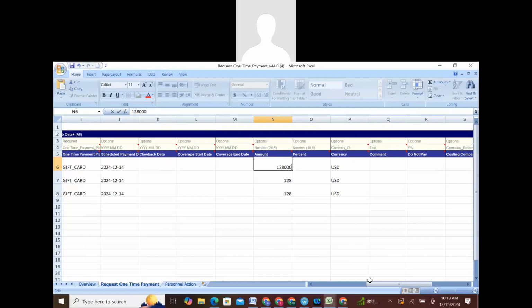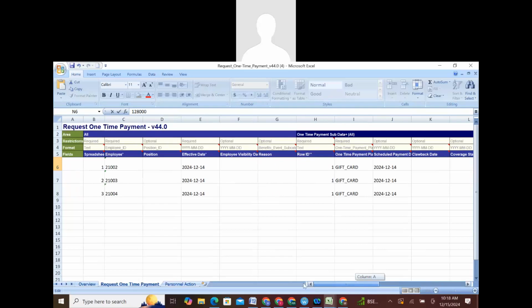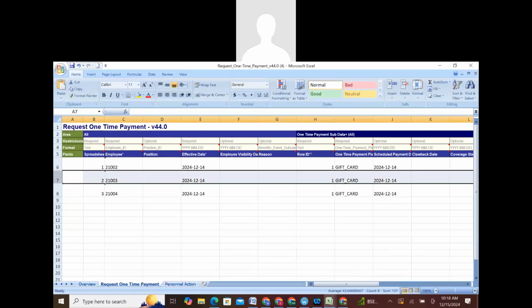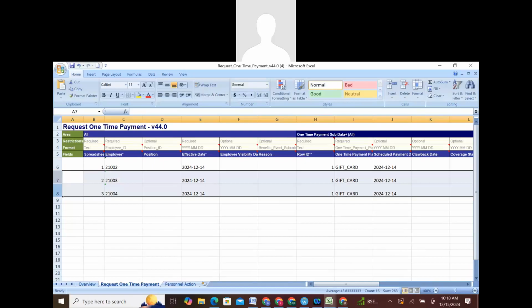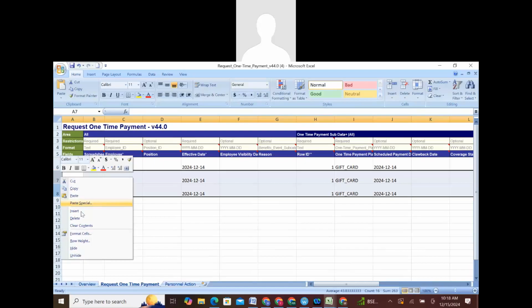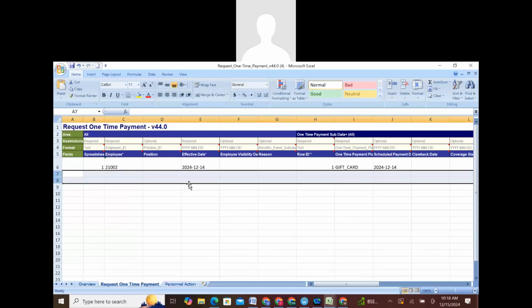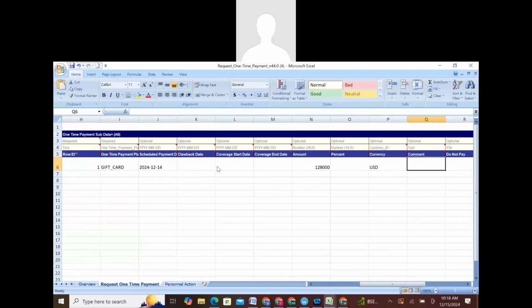Otherwise, it will not. So I don't want to process all the records. I want to process only one employee record. Why? Because this is a real time tenant. If I load multiple data with multiple employees, it will be impacted. That is the reason I'm going to delete, for testing purpose, knowledge purpose. I'm giving only one employee. So 1,28,000 I'm giving, just to save it.